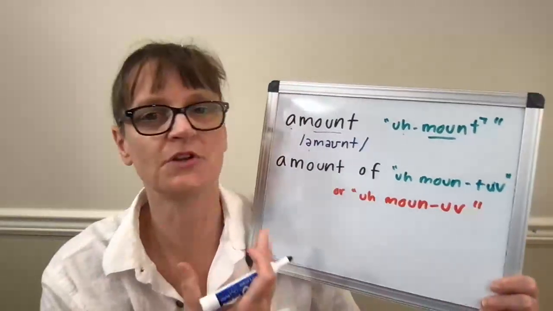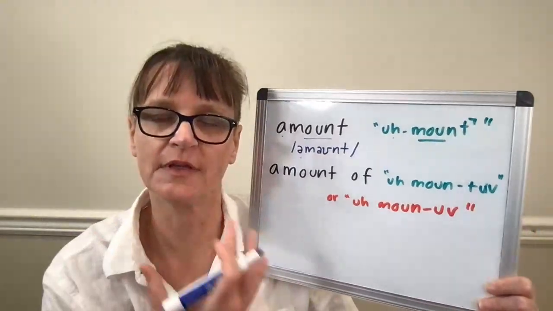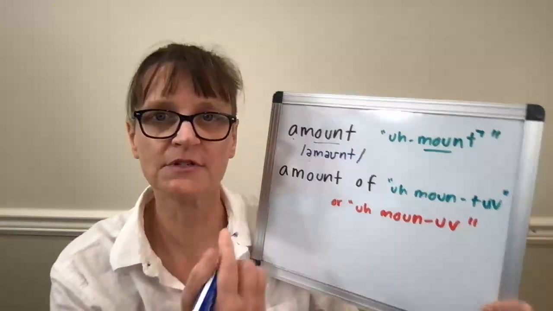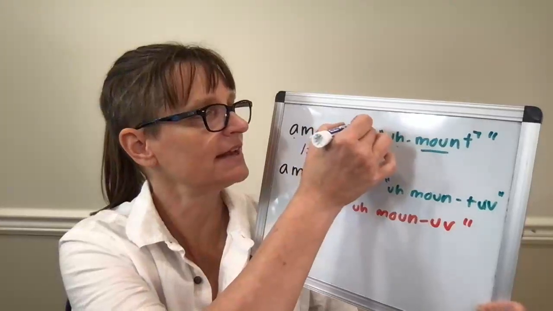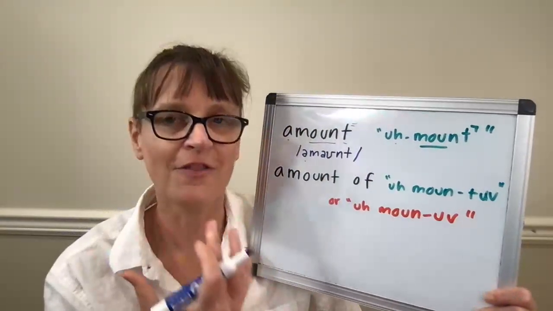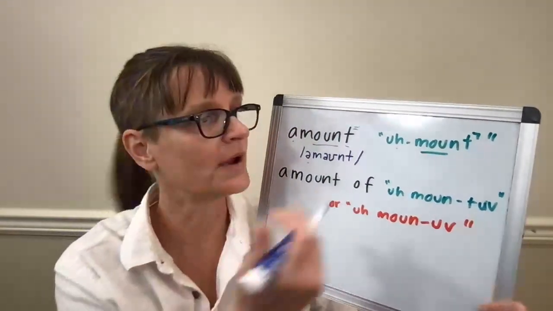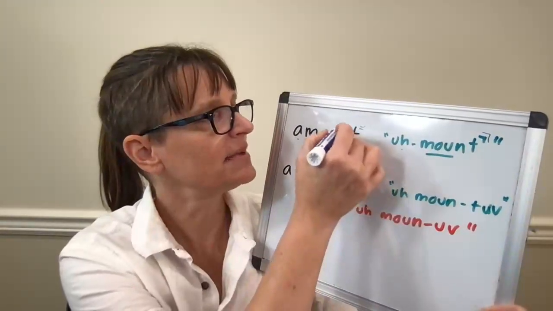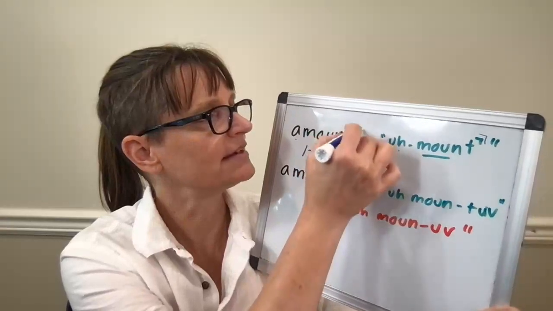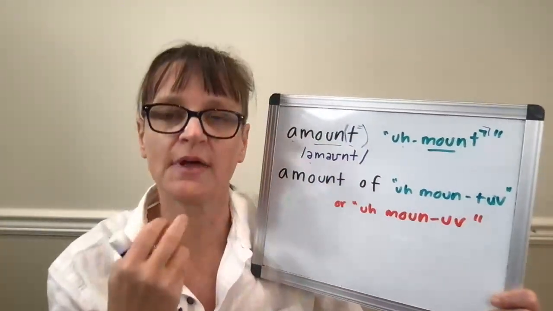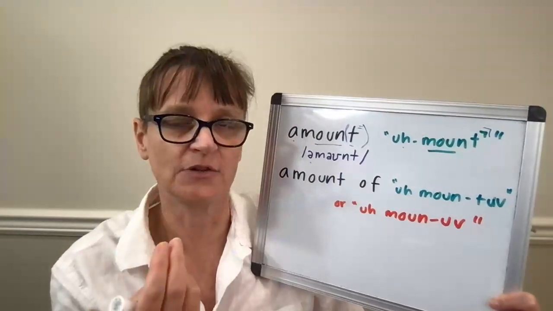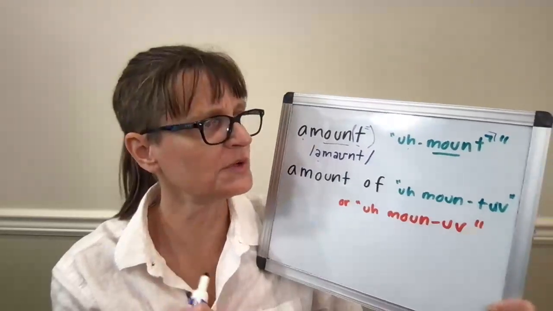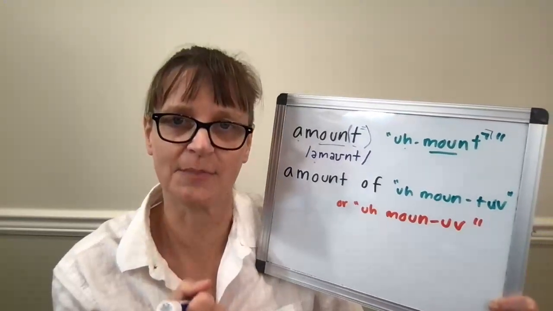And you might have noticed already when I've been saying this word that some of the time I've been saying "amount" with a little bit of a T sound, letting the air out. Other times I've been saying "amount" where I use what's called a stopped T. Basically you don't really hear that T sound. I go up to mark the T and I don't let it out. So when a word ends with T, we often use a stopped T sound.